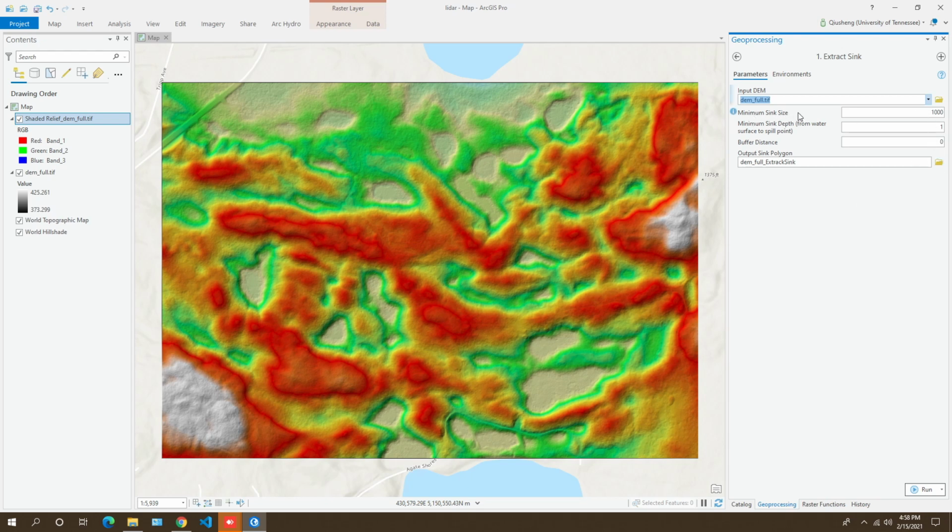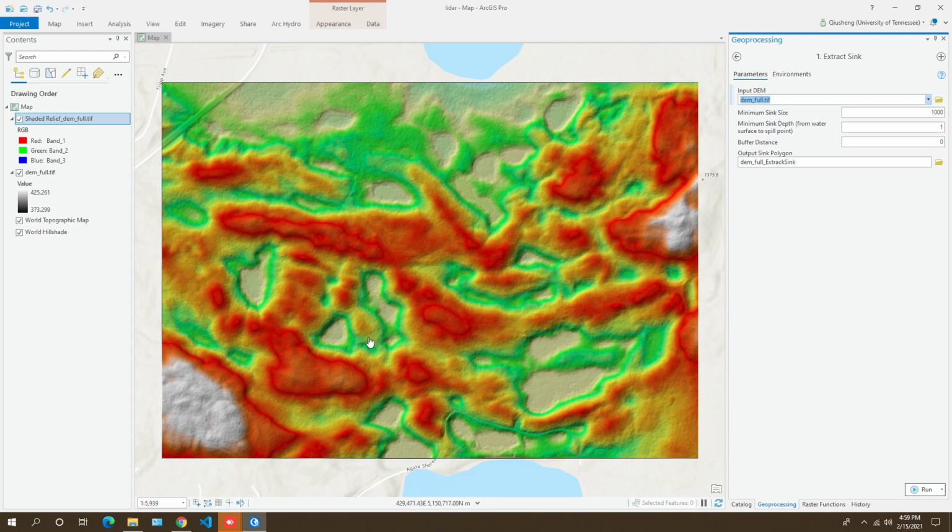So minimum sink size 1000 means 1000 pixels. So this is a DEM with 1 meter resolution. So 1000 pixels is basically 1000 square meters. If you want a larger one, you change this to a larger number, or a smaller one. So basically what we are doing here is that if the depression is smaller than 1000, we want to eliminate those.